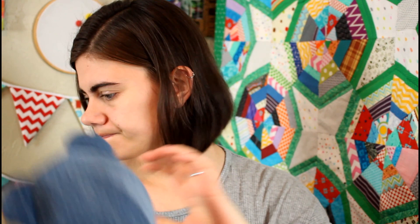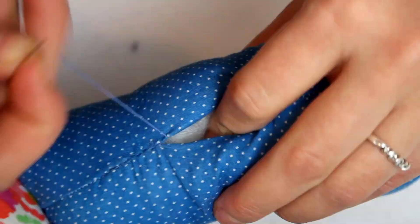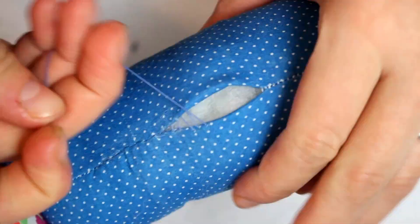When you're happy with how your bear is stuffed, stitch up the openings you stuffed through. There are five on this style of bear: one in the back, and one in each leg and each arm. I have a separate video all about how to do the ladder stitch — that's the stitch I prefer because it's almost invisible after sewing. You can find that tutorial linked in the information icon.